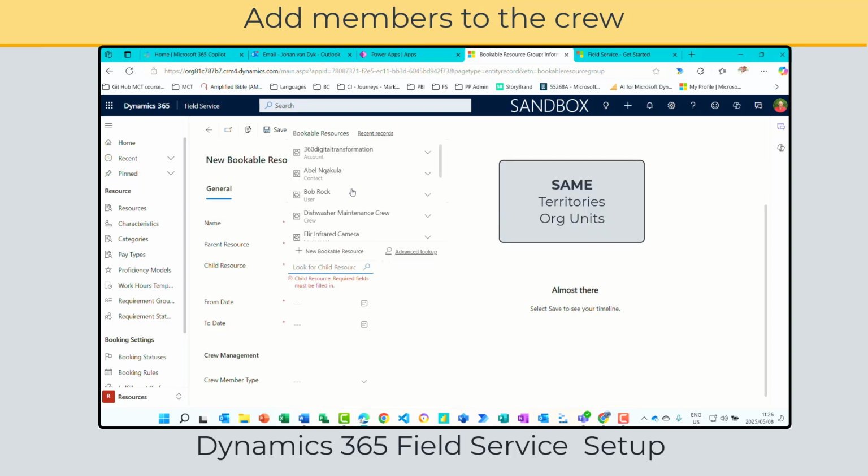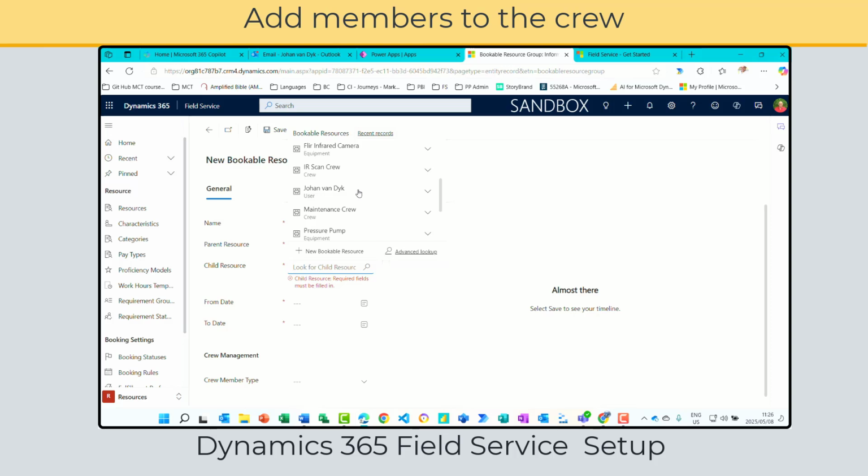Now what I've done is I've made sure that all of my resources are in the same territory and are assigned from the same organizational unit, just so we have that in place. And I'll explain that later, because you can set up a radius for the scheduling assistant to find the resources in the correct proximity. So for my example here, it's important that I take away all the stumbling blocks for this crew to be scheduled. So I'm really doing it as simple as possible, making sure that everybody is available for the jobs.